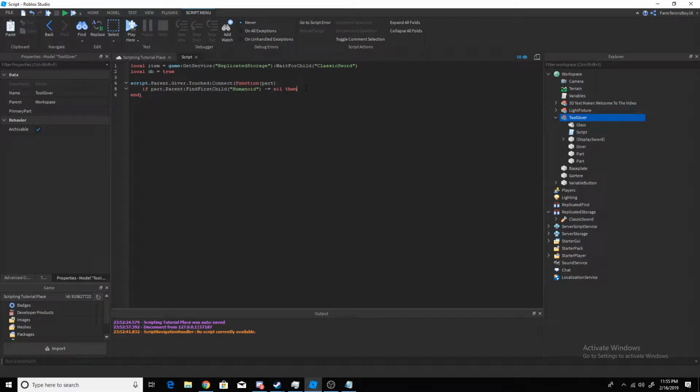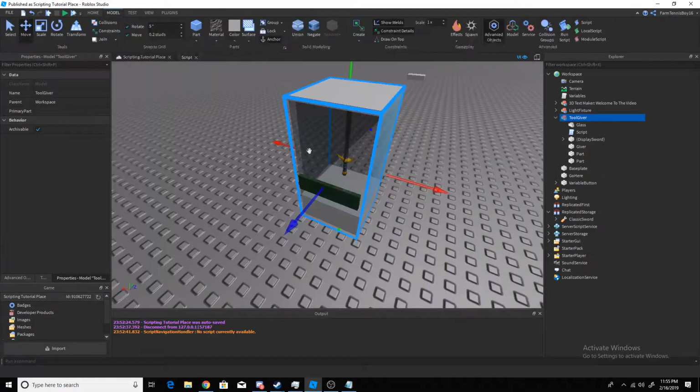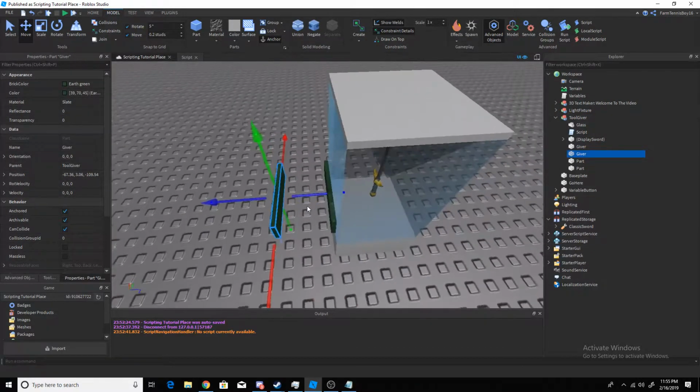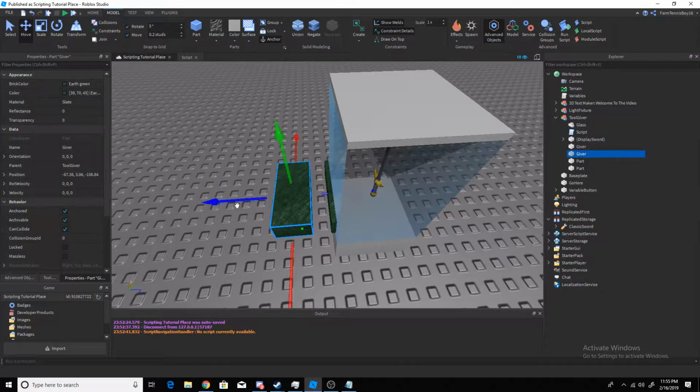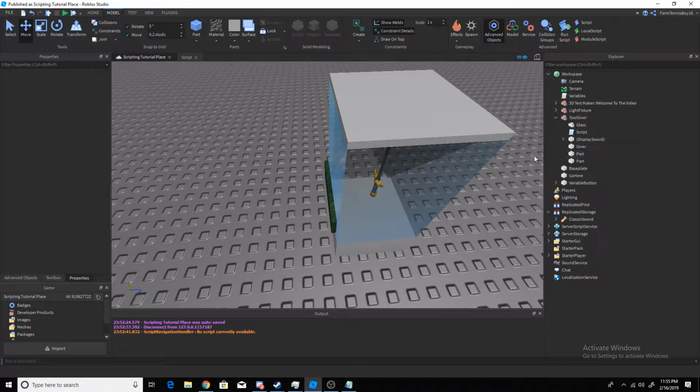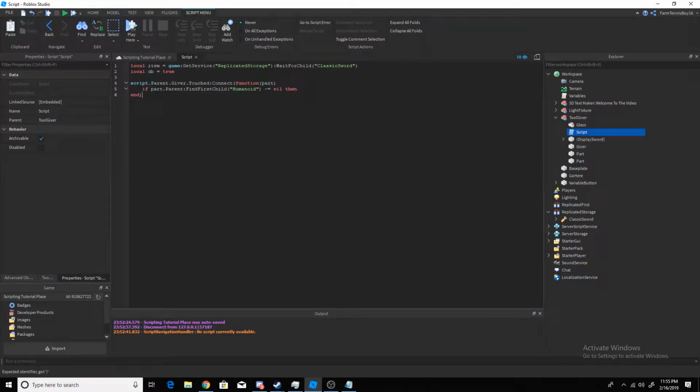Say a random part was messing around and hit this accidentally. It wouldn't gain a sword by accident. That's why you're checking if it's a player.